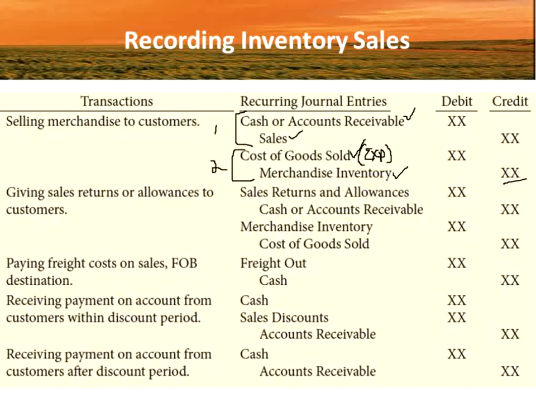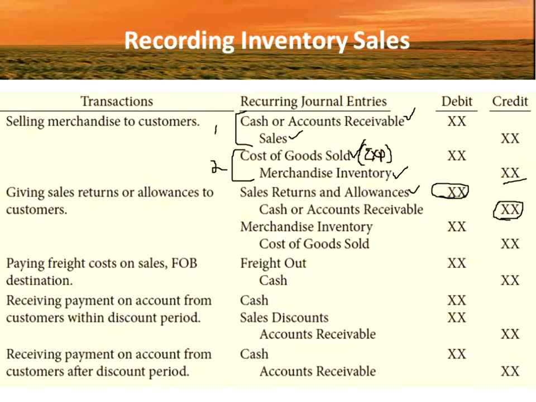Okay, if we allow a customer to return goods, or if we provide them an allowance, again, we're going to set up our sales returns and allowances. So again, we'll debit that. It's a contra sales account, so it has a different balance than our sales. So sales would typically have a credit balance. A contra account simply means that we have the opposite normal balance. And we'll either pay them cash if they return the merchandise, or we'll reduce the amount that they owe us in an accounts receivable. And so we want to reduce those assets in this case.